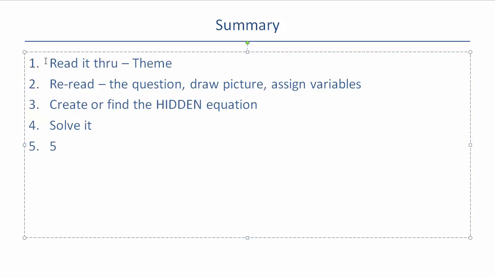Solve it. And then 5, check your answer, make sure it works both mathematically and it also makes sense in the context of the question. Because like I said, especially with quadratics, you can oftentimes get a secondary answer that mathematically is correct, but does not fit in the context of the question. You know, like 22.3 apples wouldn't make sense.